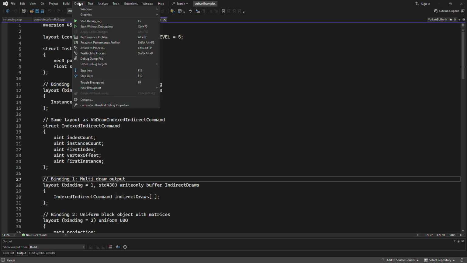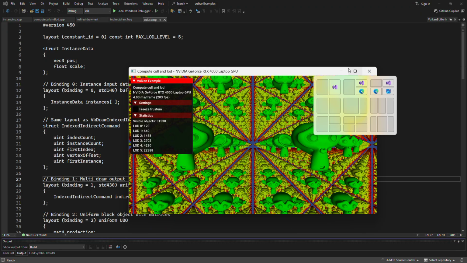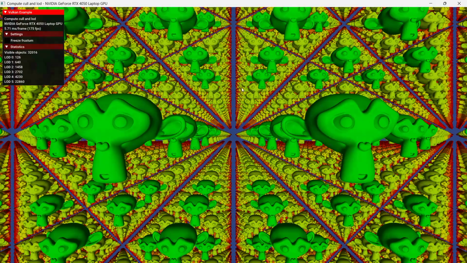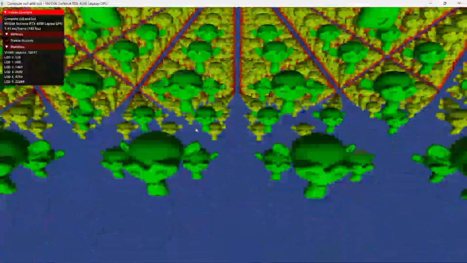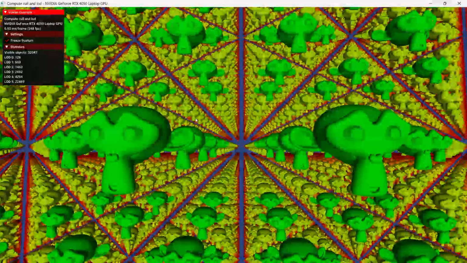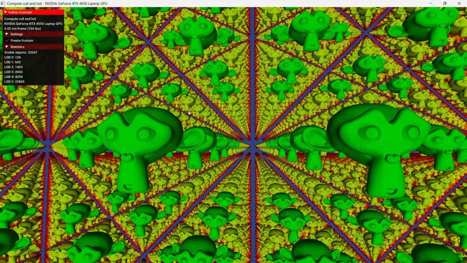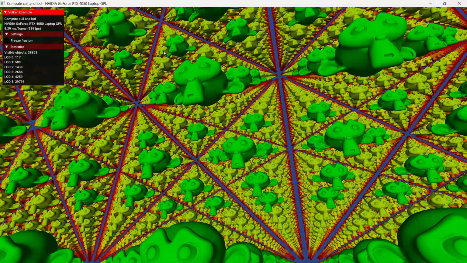And this is our application for those that are brand new to the video. It's basically you're displaying a bunch of objects and they're all over. But if you press the freeze frustum thing, you cull out everything that's outside of what the camera can see. So if I pan left or pan right or pan up or pan down now, you would notice that the objects disappeared because they were not immediately visible in our view space. If I unfreeze the frustum, notice that all the objects display again.